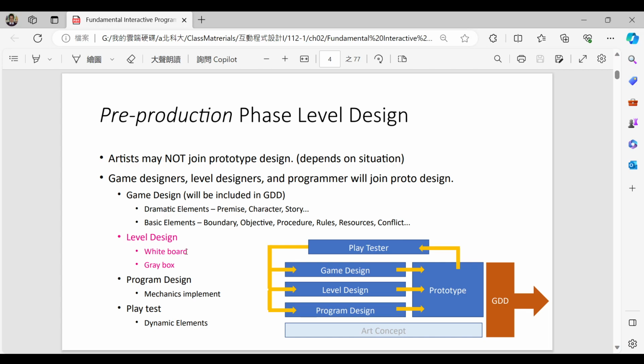So you can have a pencil and make your sketch on a whiteboard, on a white paper, or you can just use anything at hand to bring your ideas into the real world. So at this moment, you have to draw by yourself. The whiteboard is the very beginning of your level design. You should take care of it. The most important thing in your whiteboard design is scale.